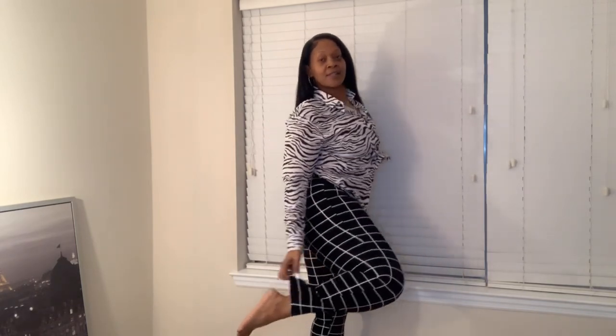The Fashionnova, I'll just show you guys that when I'm trying it on. I think I've talked enough. So let's hop right into trying this on so you guys can see how it fits, so that you can have an idea if you may want to order it as well. All right, so these are the black and white skinny pants. I can't really move back too much further, but as you can see, they're skinny. I would most likely wear this with a blazer, something that's going to cover all of that for work. But yeah, those are the pants.